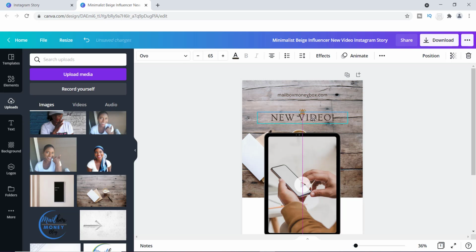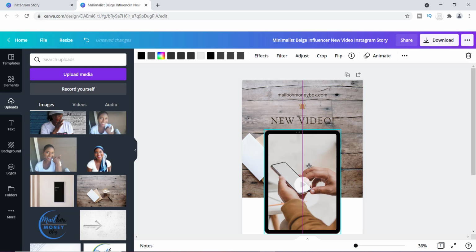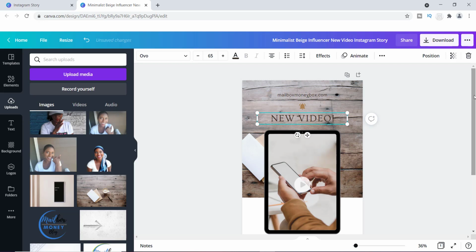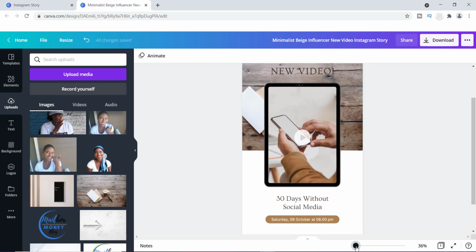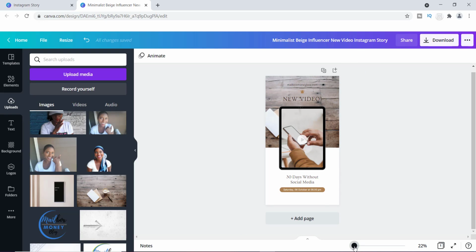So I'm going to move this up, and I think I may have to change that to white because it's sitting on the brown background. I'm going to move that up. I'm going to move this up a little bit and adjust this. Okay, so now that I have that background up at the top, I kind of like it like that.